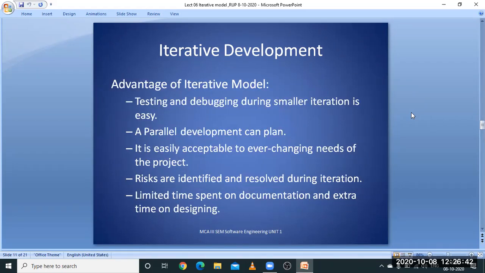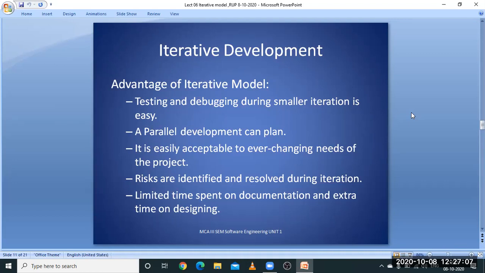So next we will be discussing what sort of advantages lie with the iterative model. As we said, the iterative development model is a combination of waterfall and prototyping model benefits. And the iterative model has its own uniqueness also. The uniqueness of the iterative model is nothing but the iteration strategy.